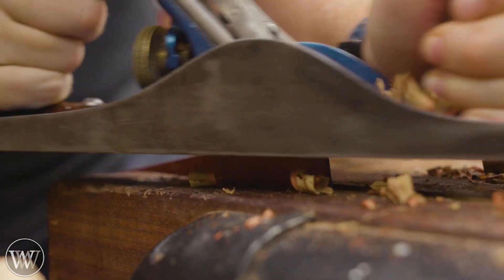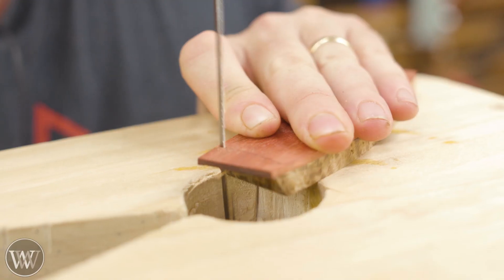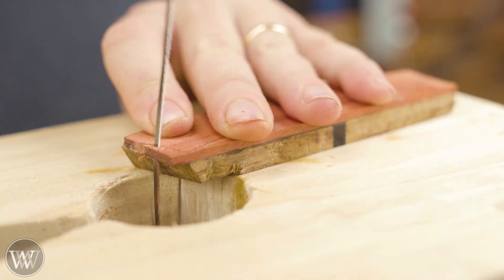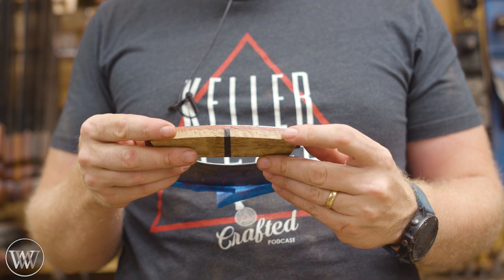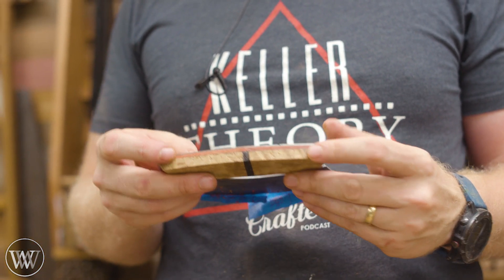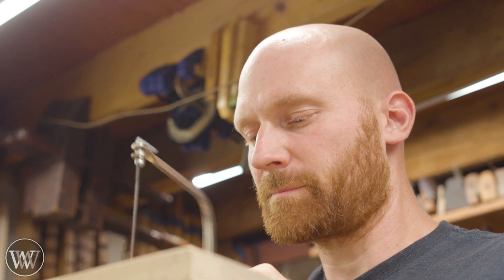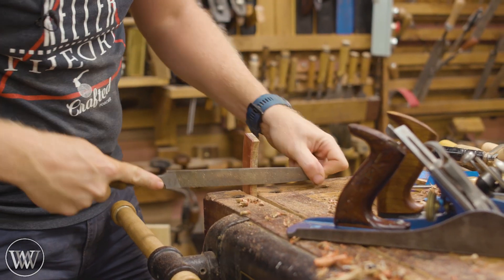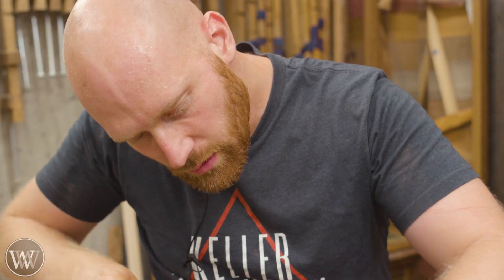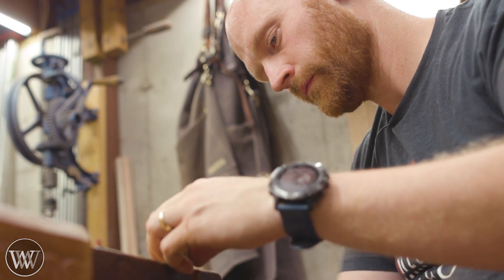Now we want to trace out the handle onto these scales. We can just do that by quickly clamping them in place, drawing a line on it, and then we can plane them down to the line. Some people might use a spokeshave or a file - I just had a plane sitting right there so it was easier to grab that. For the inside curves, I used the coping saw to come in on the bird's mouth and cut them out from one side to the other. Make sure that it all fits, that you're following the line, and that you don't cut off too much - otherwise you've ruined the scale and have to start over. I made sure everything was good before I cut out the long curve on the bottom side of the handle. Once one is shaped out, I'll file it right down to the line, leaving it proud about a thirty-second of an inch from the steel so I can clean it up later.